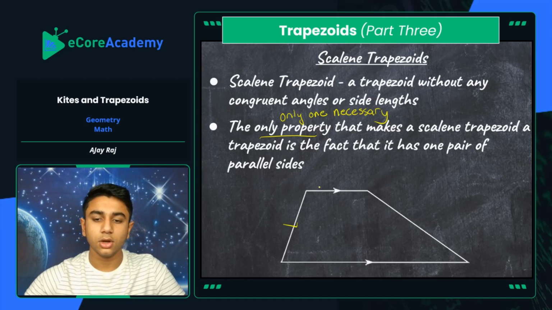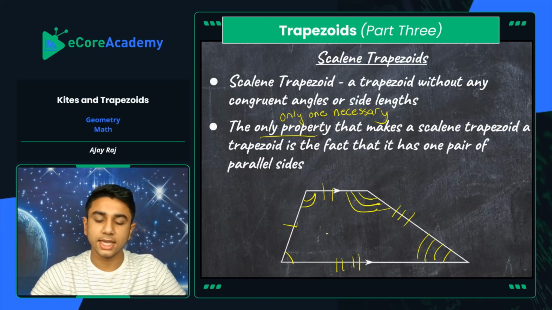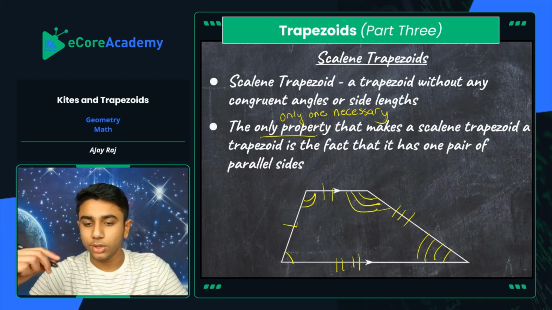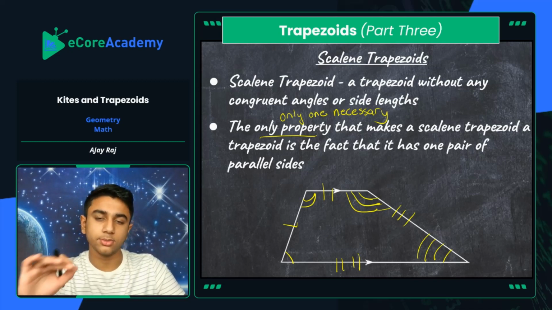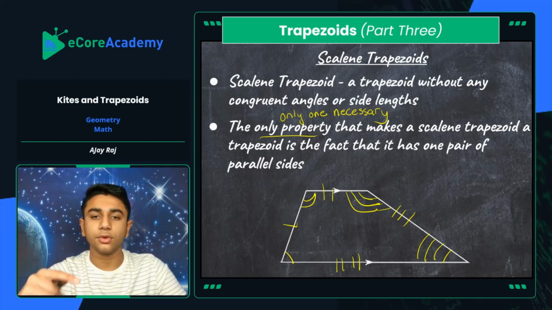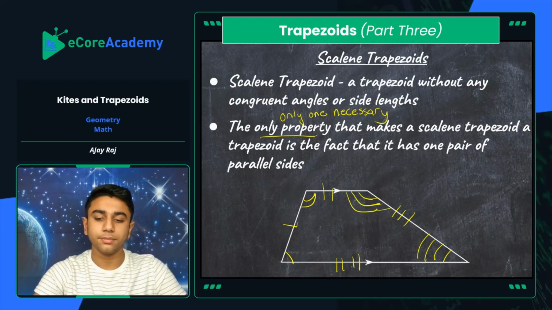And as you can see here, all of these side lengths are going to be of different lengths. And the same thing goes with the angles. So this guy is going to be 1, 2, 3, and of course our 4. They're going to be all of different length and different measure. Therefore, it's a scalene trapezoid with only two given parallel bases. We always consider the bases parallel, and of course the other two remaining sides are always going to be your legs, and the legs can never be parallel.